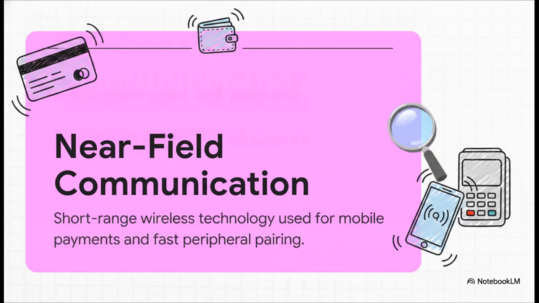Finally, let's look at a very specific wireless peripheral connection, NFC, or Near-Field Communication. You need to be able to easily distinguish this from Wi-Fi or Bluetooth. NFC is an extremely short-range wireless technology. We are literally talking just a couple of inches here. It's the exact technology that powers Apple Pay, Google Wallet, and those tap-to-pay credit card readers. It's perfectly designed for quick, secure, proximity-based connections.